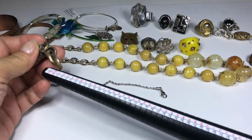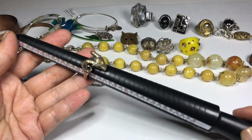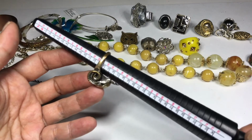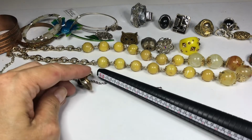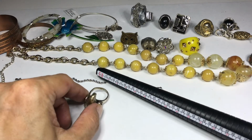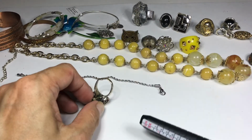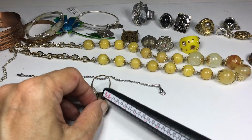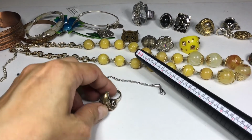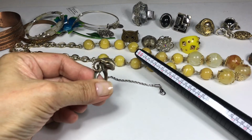This ram is quite coppery. Look at him. He's silver tone, but there's a lot of copper coming out of him. And even on the back, look at that. I mean, he's heavy, but look at the shape of him. See, I don't have one of those stainless steel mandrels that you can push into the ring and make it rounder. But as is, this ram ring is a 6.5.